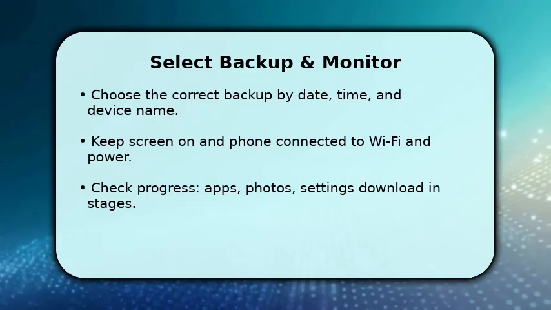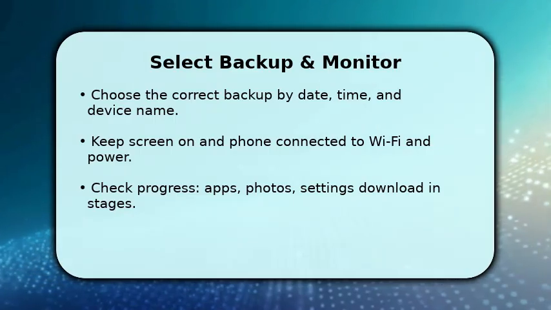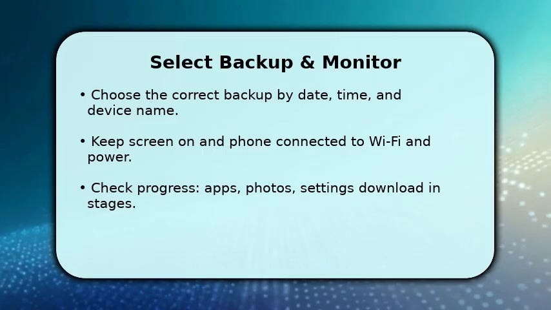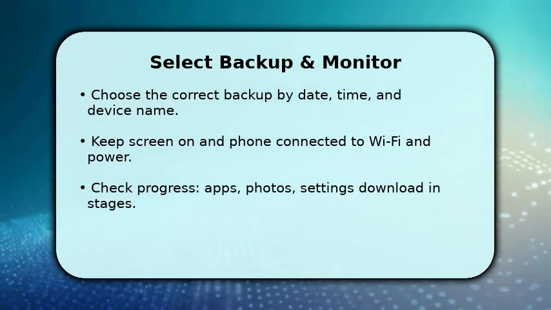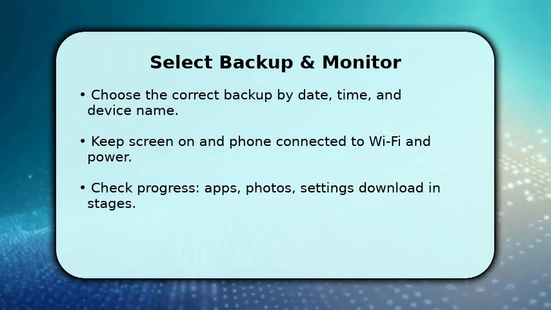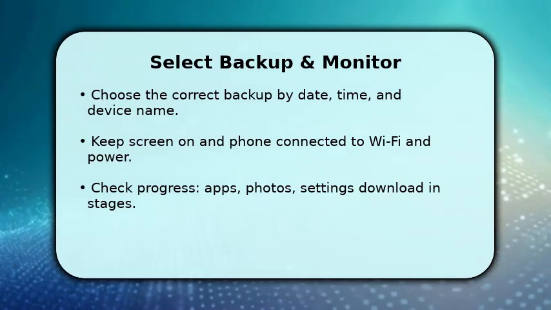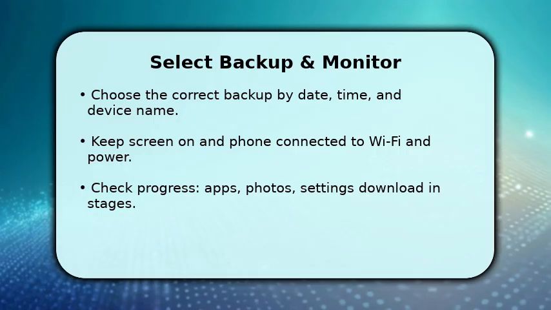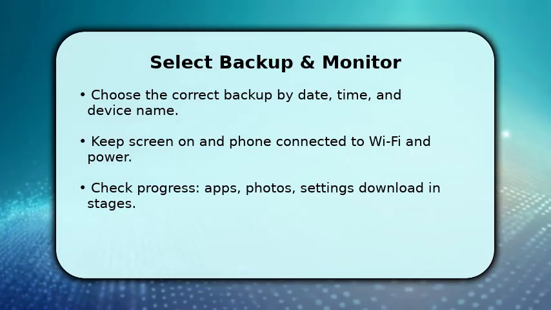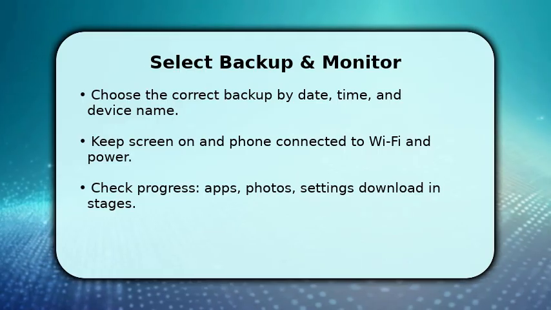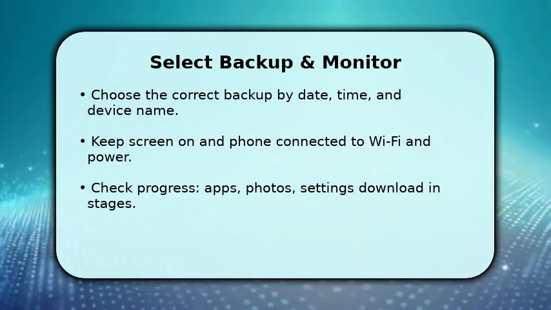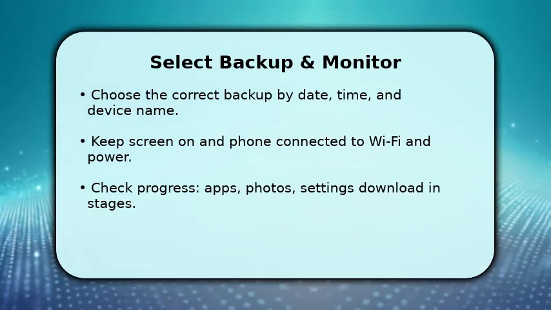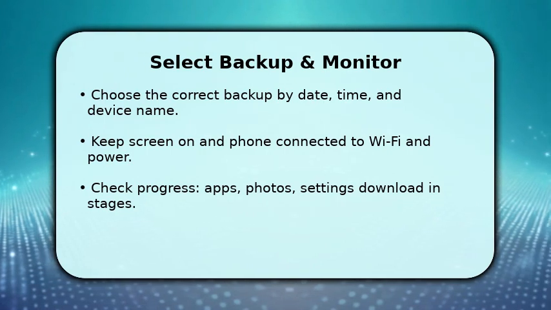off the process. Now you select the specific iCloud backup and monitor progress. Choose the backup by matching the date, time, and device name so you restore the version you expect. After starting, keep the phone connected to Wi-Fi and power. Interruptions pause or corrupt downloads. You'll see stages: initial account setup, then apps and media download in background. Make sure you stay signed in to Apple ID when prompted, and be patient. Large backups can take many minutes or several hours, depending on size and network speed.